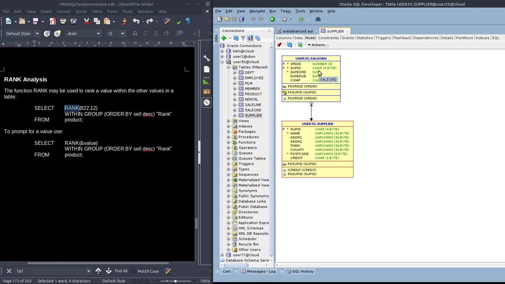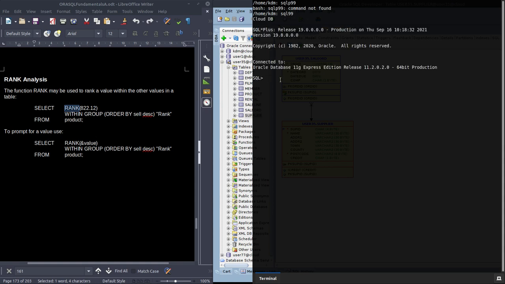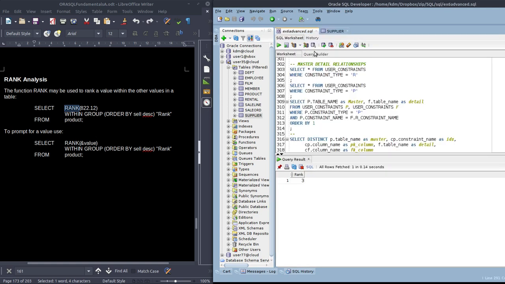Now, if you're using an environment like SQL Plus, SQL 99 it must have been, you've got no GUI, so how do you find your master detail relationships in here? And the answer is you look in the data dictionary.